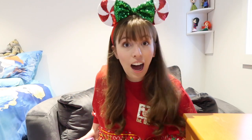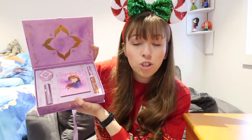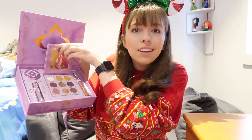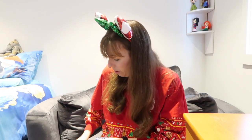I also got some Anna makeup from Colourpop Cosmetics through the Disney Store. You can also get an Elsa one, but I got the Anna one because Anna's the best. In here you can see there are two lip glosses, some sort of glitter thing, and also eyeshadow — you can see all the different colours. And surprise, surprise, a whole bunch of Frozen pins. I got one from Box Lunch which is like a snowflake, and three from the Disney Parks: Elsa and the Water Spirit, Bruni saying 'nature is magical,' and a 'Trust Your Journey' Anna and Elsa pin.